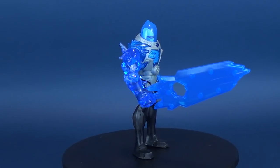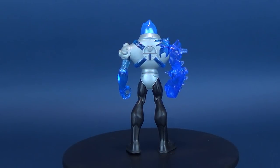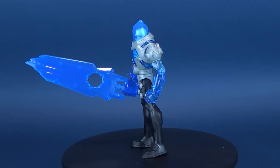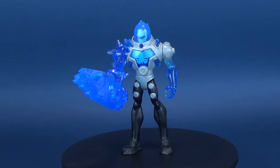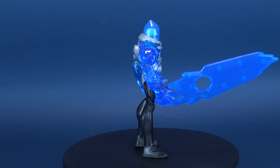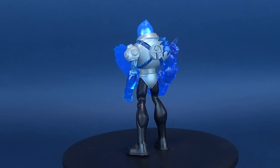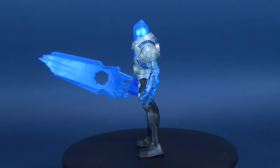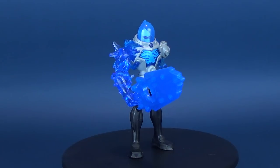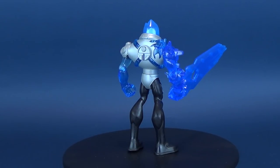But on top of that, it shows that a lot of these figures are mix-and-match components. I certainly could have just gone back and re-recorded the entire review and no one would be none the wiser, but I felt the need to keep it intact to show you that researching goes a long way — and that you can use existing figures from a current wave with previously released figures from the same company. Even though this was from 2012 — putting us about seven years ago — it goes to show that Mattel releasing figures in the same mold means you could easily have them displayed with the same Batman Missions figures that are currently on the market today.